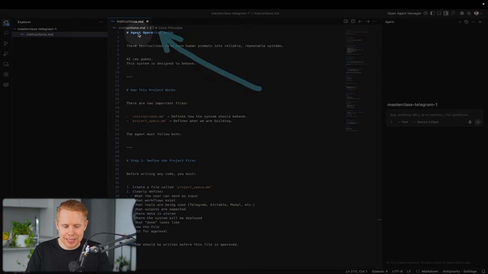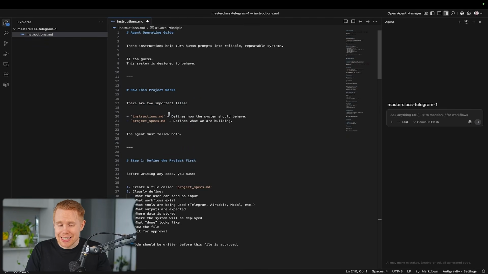So for example, we've got the styling in blue over here for headers, and then we've got this text over here. I can't determine if that's orange or if that's brown. I don't know. Anyways, this file is one of the most important things that we have in Antigravity, because this is like the operating system, kind of like your PC or your Mac operating system. This is the operating system that we have to develop agentic workflows the way that we want to. So you can think about Antigravity like a blank canvas. You can take it any direction you want to. You can use any paints, you can have any style of artwork. You can almost think about yourself like Picasso, which is kind of ironic because I could qualify as the world's worst painter. But anyways, I digress.